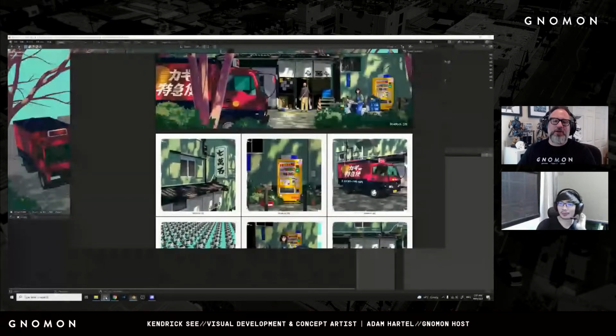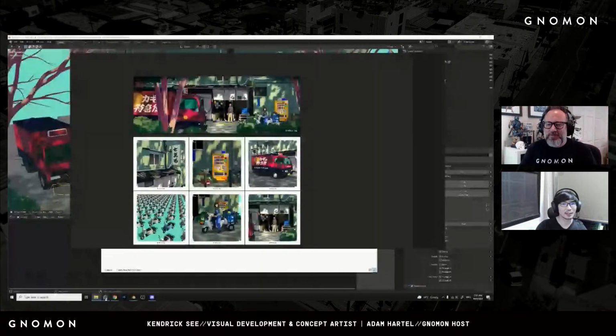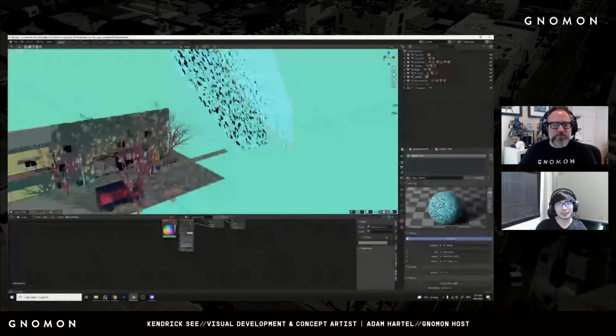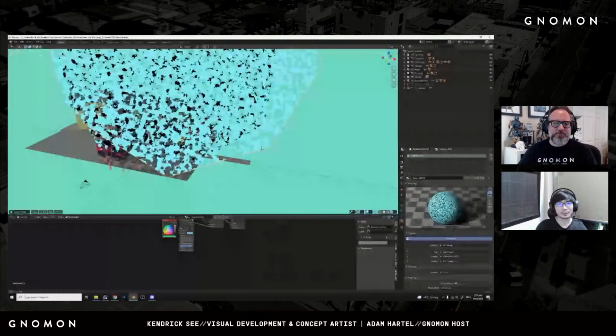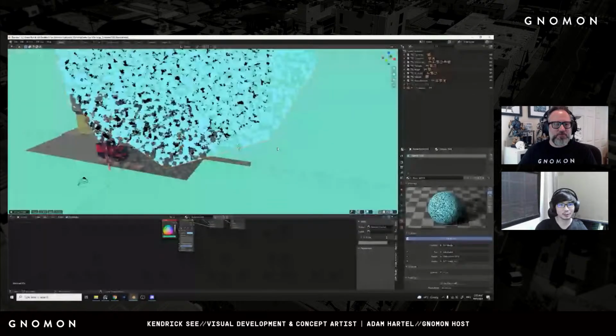I love what you've done to get the dappled lighting effect too, where it looks like you just created a couple of two-dimensional cards as filters for your light. Oh yes, I learned this from an artist by the name of Jan Urschel. He's great. So I just use it. It's a really neat trick to get the dapple light for sure. And it's only two planes.